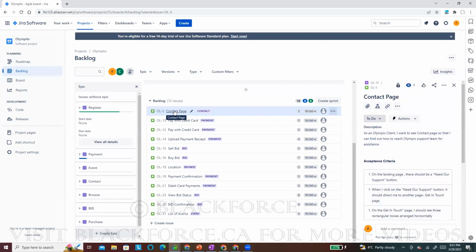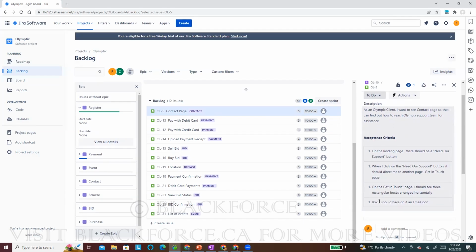So this is a user story, right? Contact, right? So you can see the description here. As an Olympics client, I want to see contact page so that I can find out how to reach Olympic support team for assistance, right? So you can see the acceptance criteria.